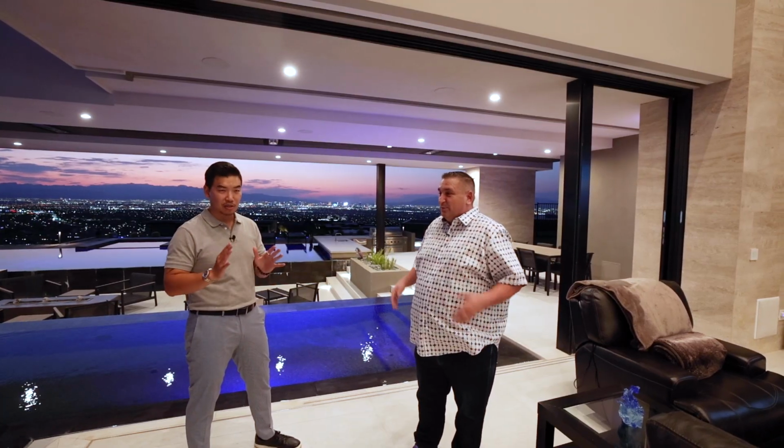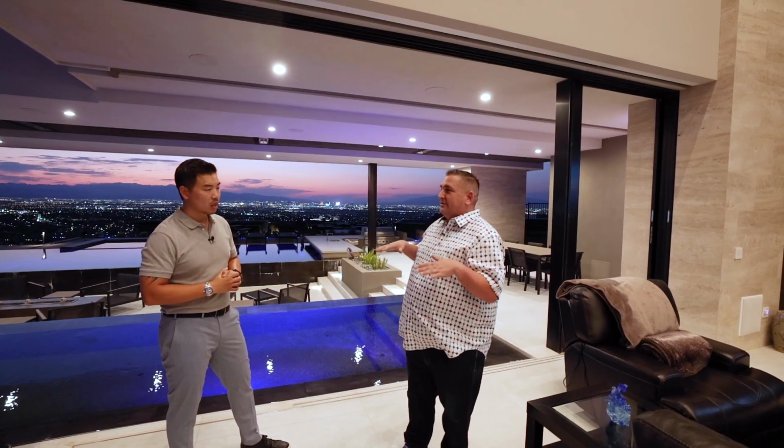So what else about this property makes it unique? Once we found the location, anchored that in, right? Now we wanted to have this indoor-outdoor experience. And we wanted the home to be very well protected security-wise, and the technology needed to be current, and just powerful. You mentioned, right, the owner was so methodical with the technology of this home.